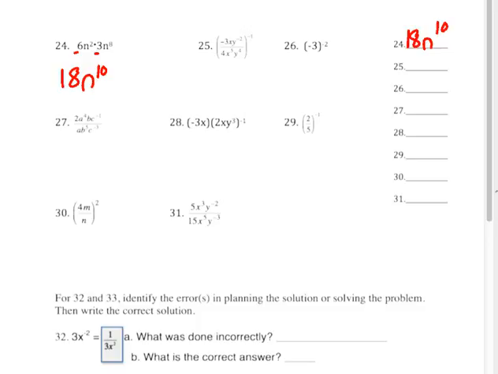All right, number 25. So 25 is just kind of a mess, okay? So this one, there's multiple things you can do to solve this one. The thing that I would do is I would kind of clean up the inside of the parenthesis first, okay? Think order of operations. So inside the parenthesis, let's clean it up, all right? So inside that parenthesis, I have a -3 and a 4, which don't simplify at all. X to the first divided by x to the fifth. So 1 minus 5 gives me an x to the -4. Okay, so x to the -4.